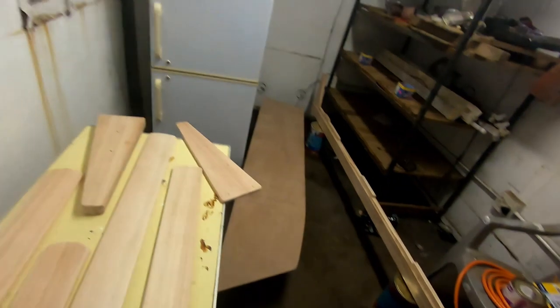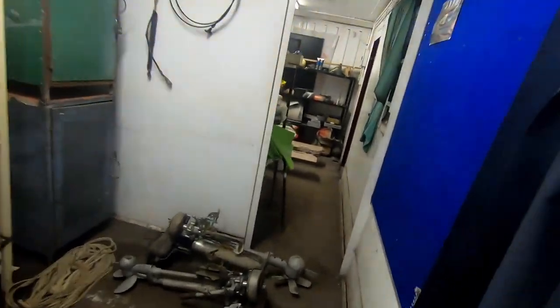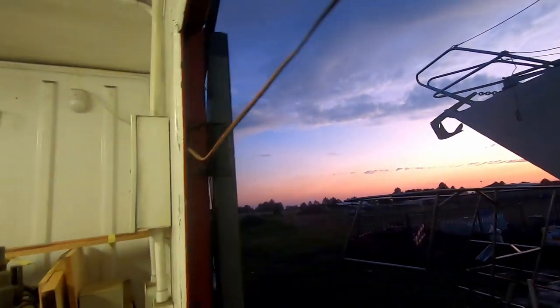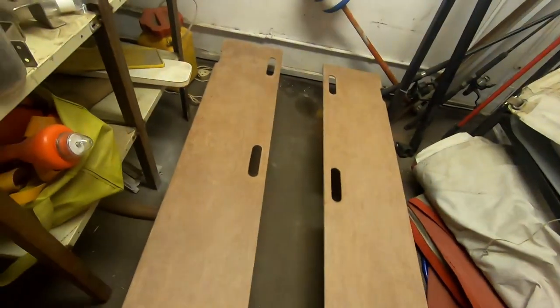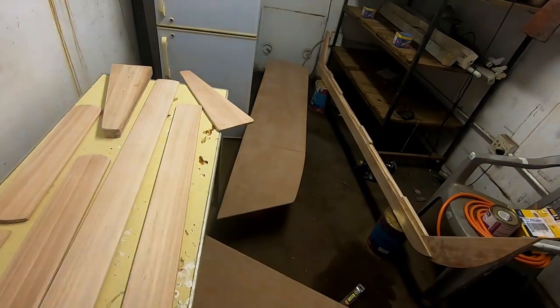After spending all day sanding it, all the pieces are looking good now. So I've got them laid out in here, all the way through here. Just because of the weather, I don't know, sometimes it rains, sometimes it doesn't. But I'm gonna varnish them quickly so the first coat is done tomorrow morning. And then we can just continue for three coats, so we can continue with the next part of the boat.